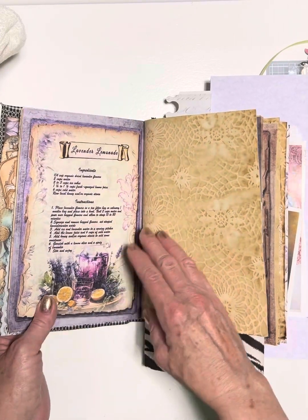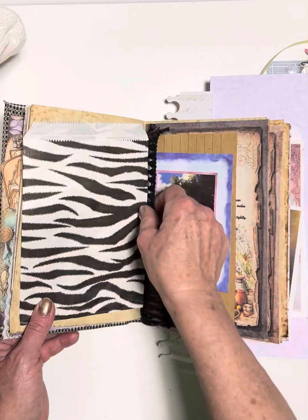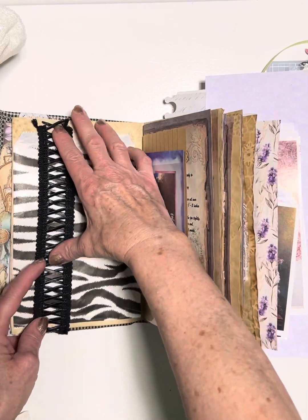Things that inspire people. Lavender lemonade. Never ever thought of having lavender lemonade. Even though I'm allergic to lavender, it might kill me. I won't be drinking that. I love all the different recipes though.